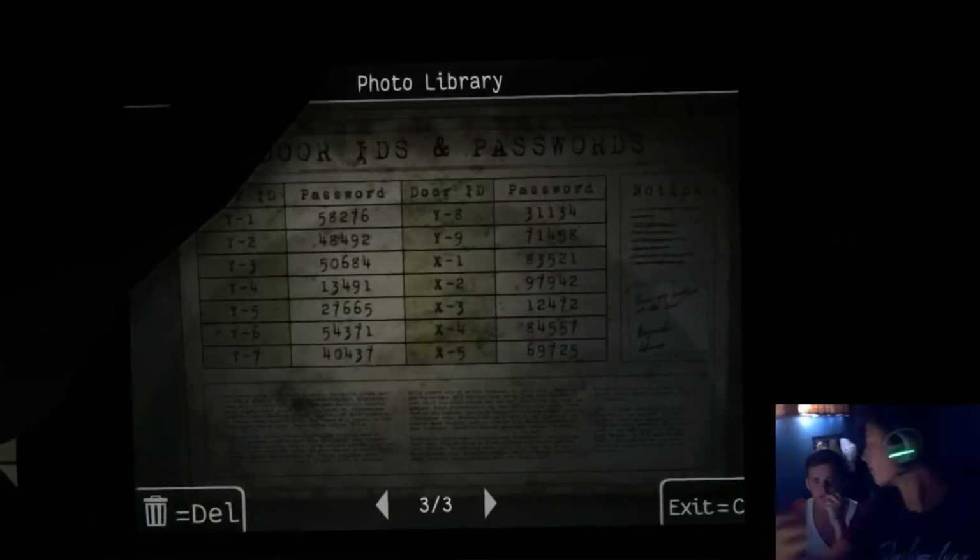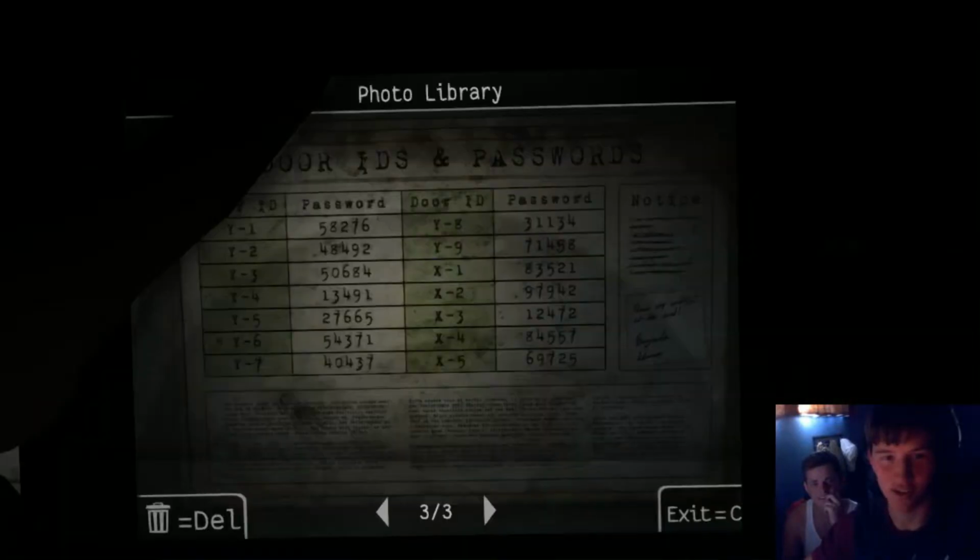No way, that's Sherlock. We can't even read the codes. Oh, never mind. So now we have to go to the basement, though. What number was the basement? Check the map again.